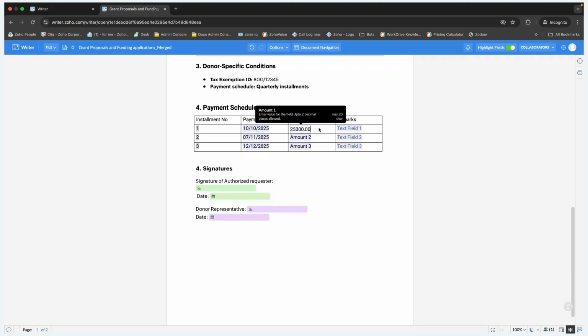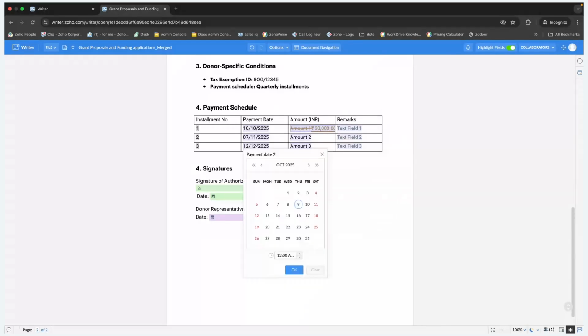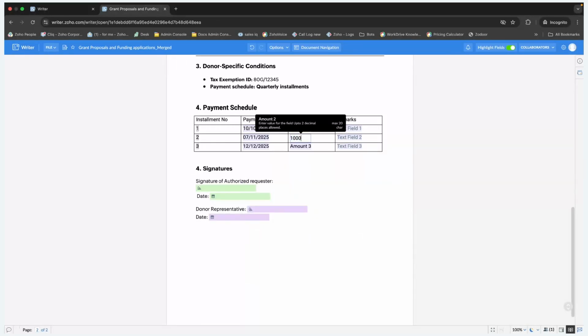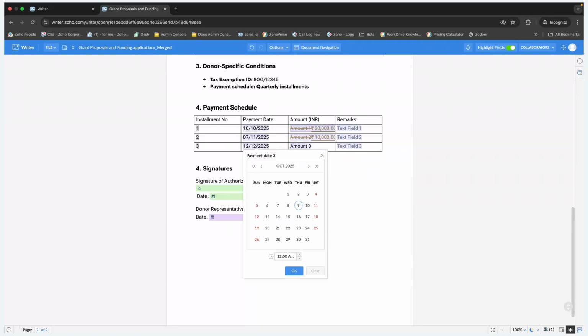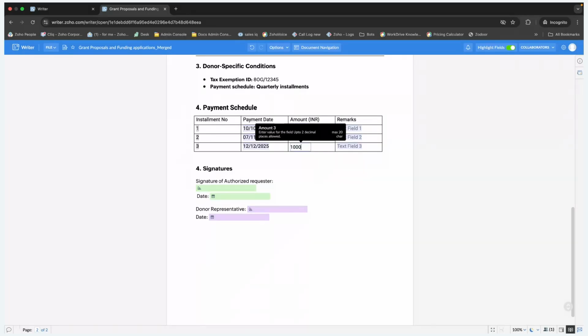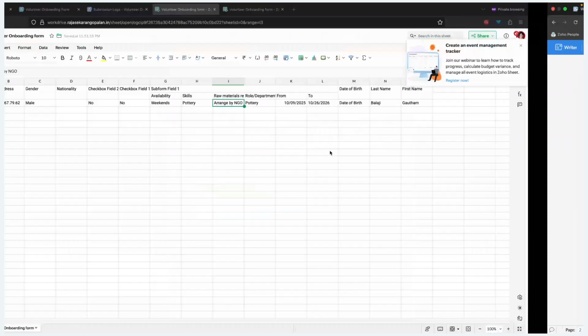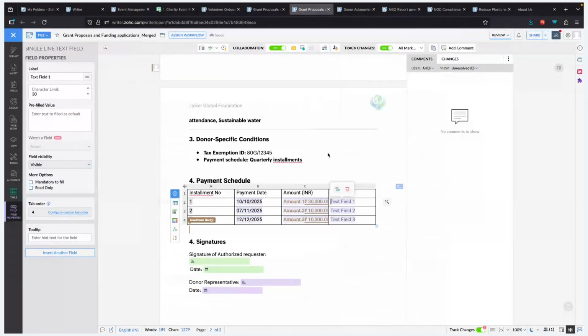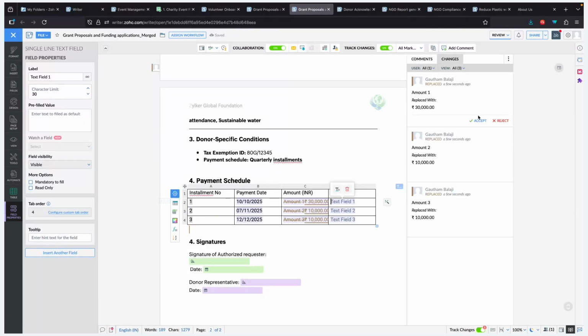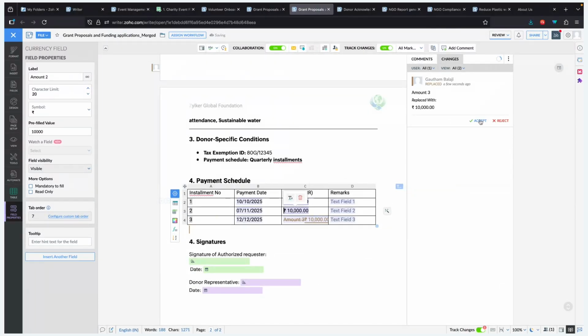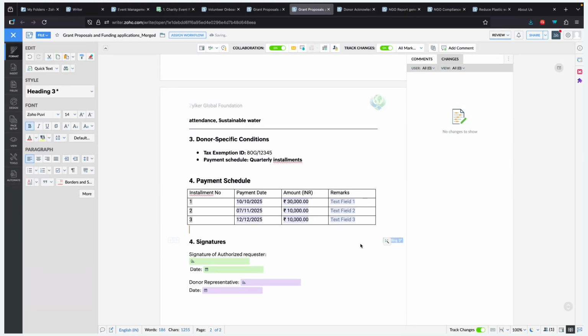Now they're going to enter the amount, which is 30,000 for the first month, 10,000 for the second month, and 10,000 for the third month. So now all this information is added. Let me check into the tab as well. Now, yes, these actually go through with my terms, so I'm going to accept this information. Now I'm getting the 50,000 donation that I'm going to get from my donor.